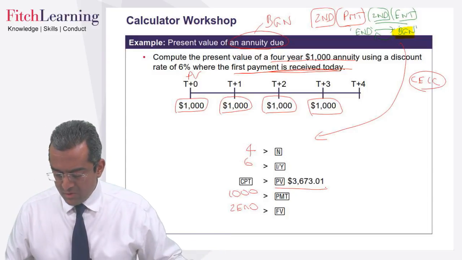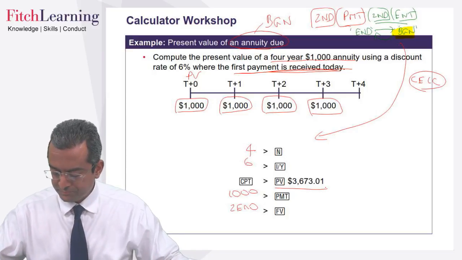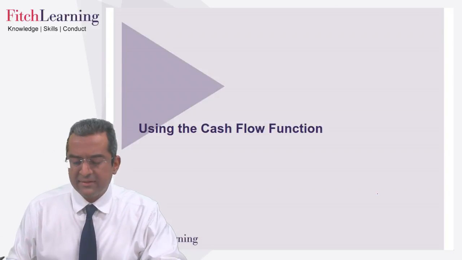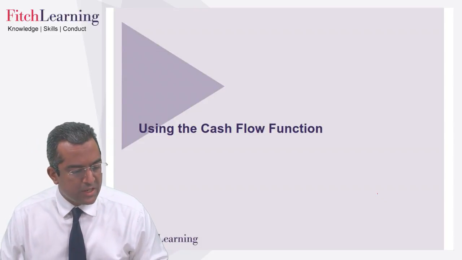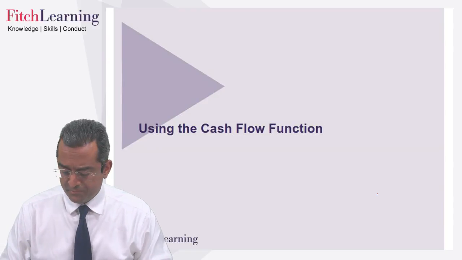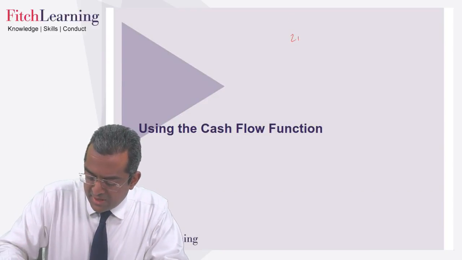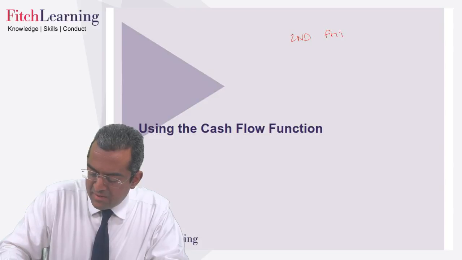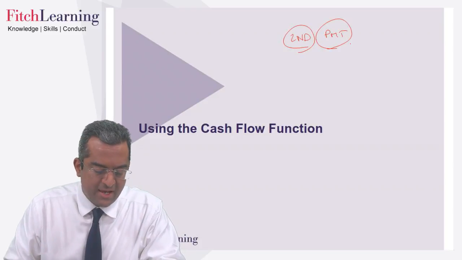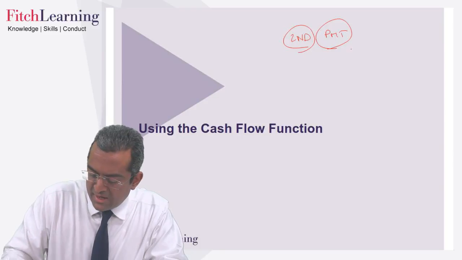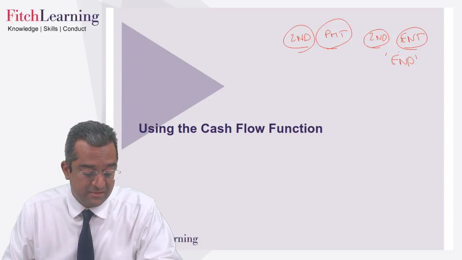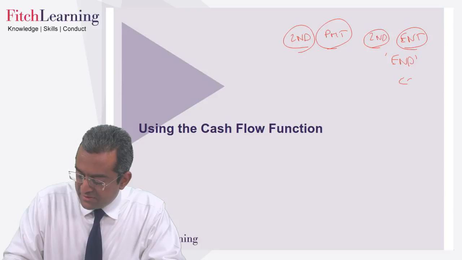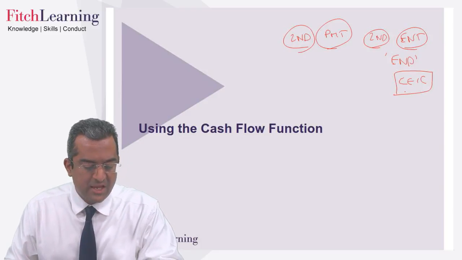Now, what I've got for you is a look at the cash flow function, which is so important for things like net present value, IRR. Just to say, I want you to always keep your calculator generally in the end mode. So if you haven't already, please guys just switch it back to end mode. So second payment and second enter, and just make sure we're back on with the end mode for cash flows. End mode for everything, really. So, and then once you're on that end mode setting, press clear work and come out of that.